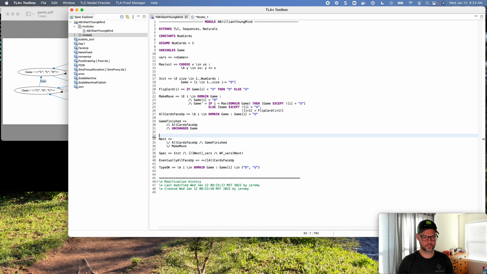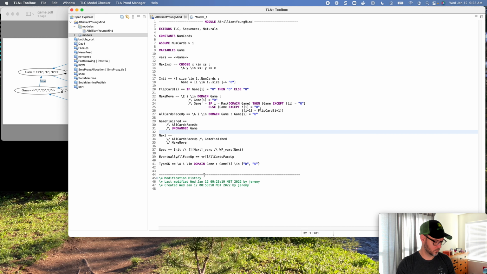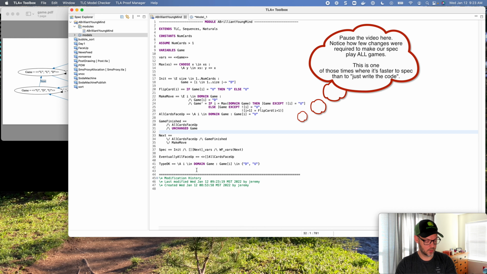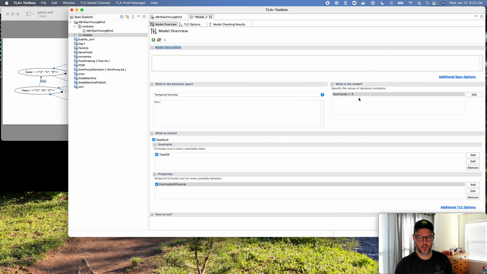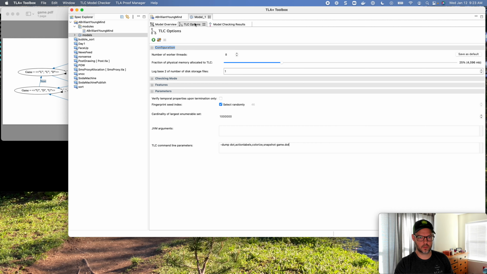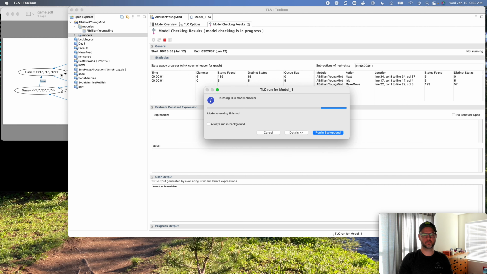Okay. Init vars, type OK, size of game, domain, and max. So let's try this. Save it. Is it going to draw that? Okay, cool. Make it happen.